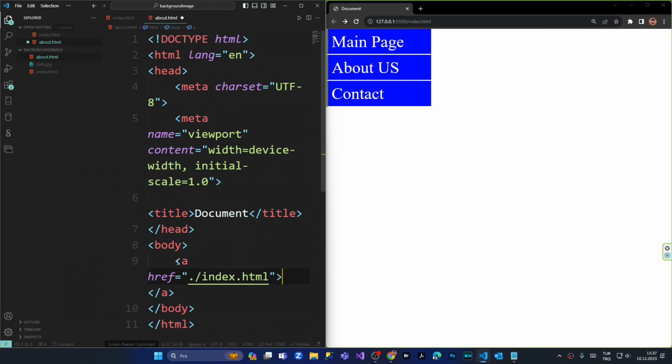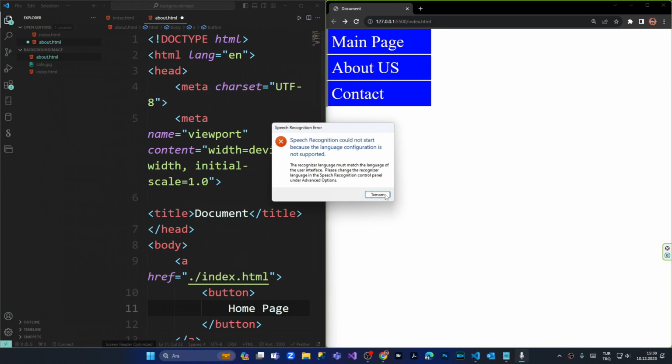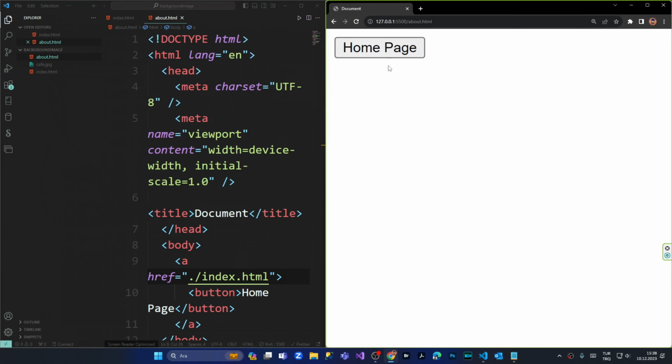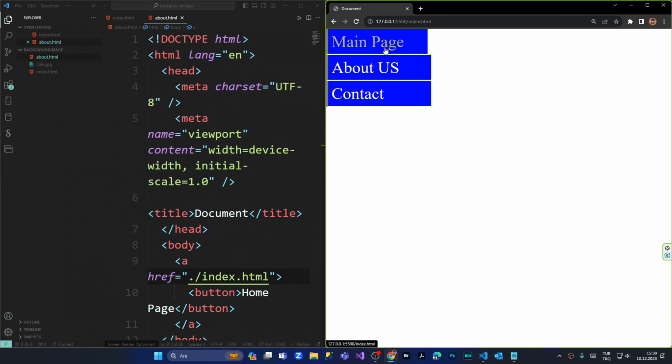Okay. Here I'm going to create a button. It's going to say homepage, home page. I've created that. Save. Refreshing. About page, home page, about page, home page.